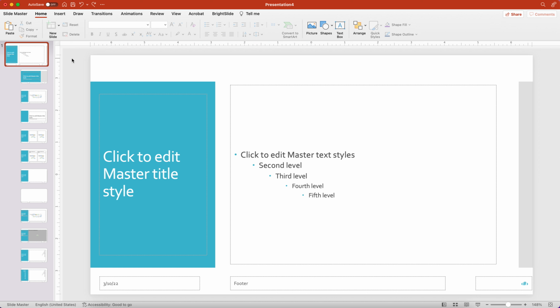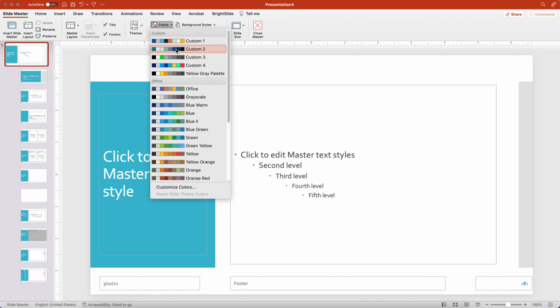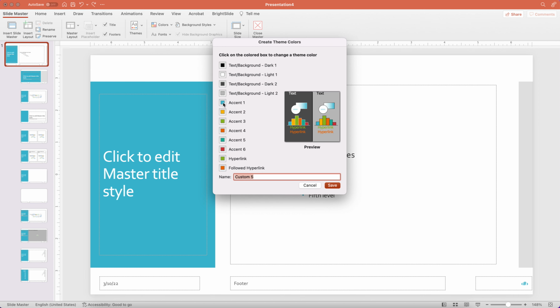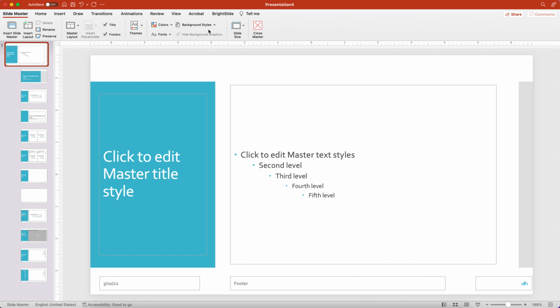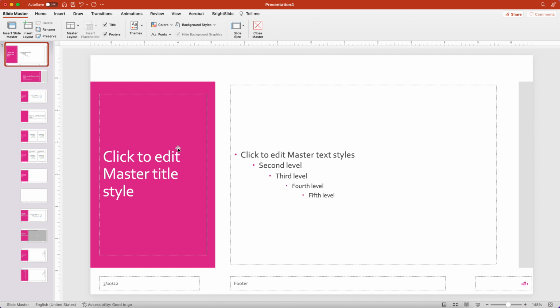What are my other options? Again, I am in the slide master view. I am going to go on the Slide Master tab. I'm going to go to Colors. And down here is where I can pick from a number of color palettes. You can even create a custom color palette if you know your brand colors or those RGB values. You can create that here and name it My Company Colors. Perfect. So I want to go with some pinky purples, and I think I saw that here, red and violet. Perfect. Dolly Parton would love this.